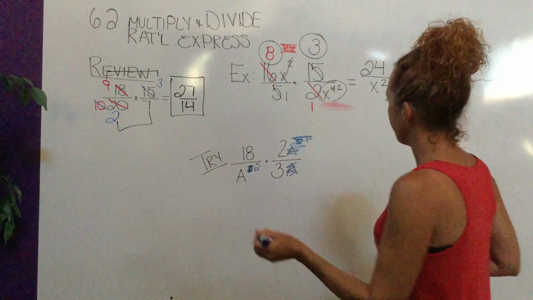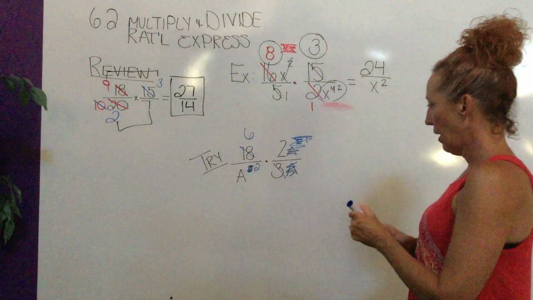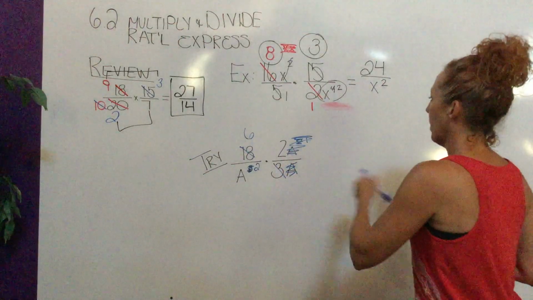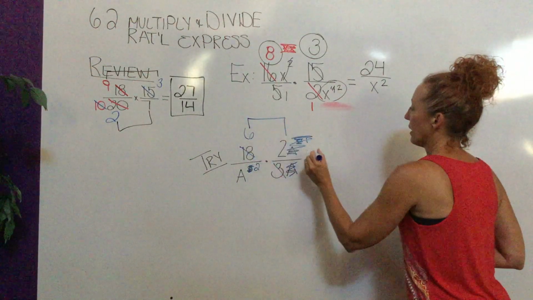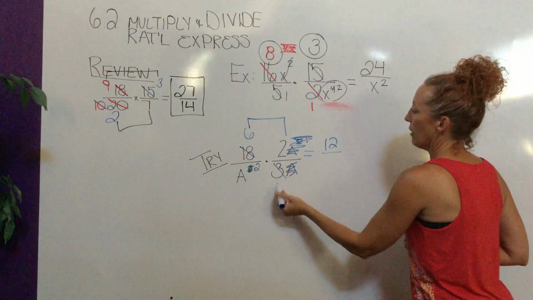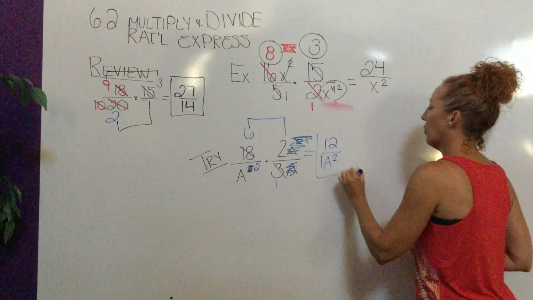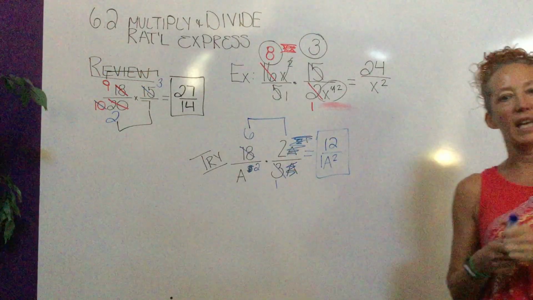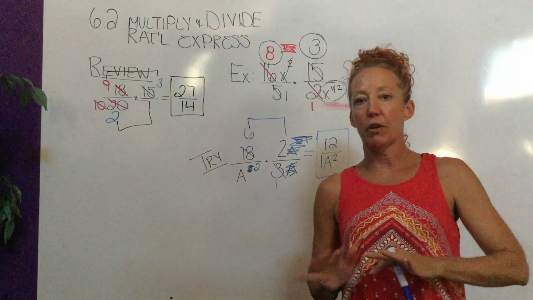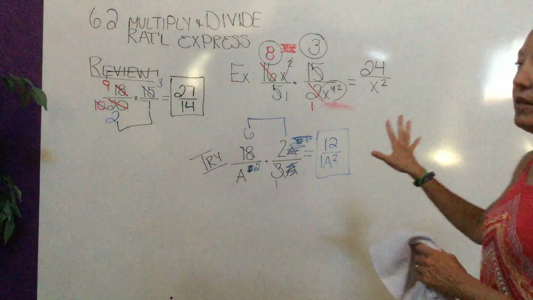What about the coefficients? Well, 3 goes into 18 6 times. And once again, both of these are in the numerator, so you don't reduce them, you multiply them. So 6 times 2 is 12. And A squared, and there's nothing left there. You can write the 1 if you want in your notes. My guess is when you enter your answers on MyMathLab, you're not going to include that 1. All right, so this is the gist.